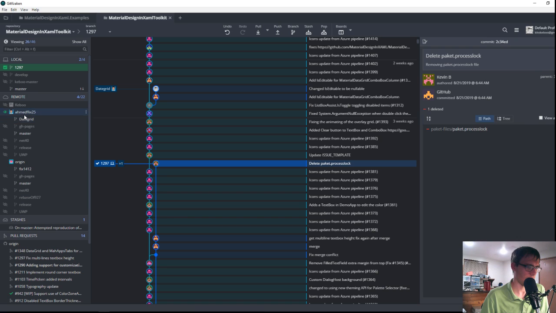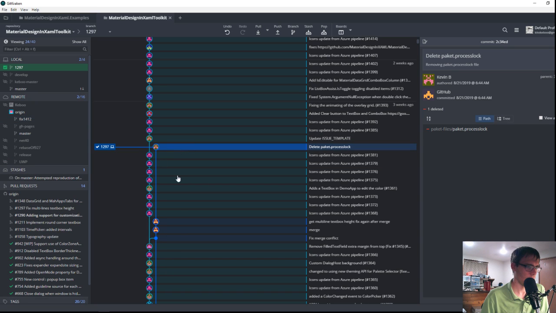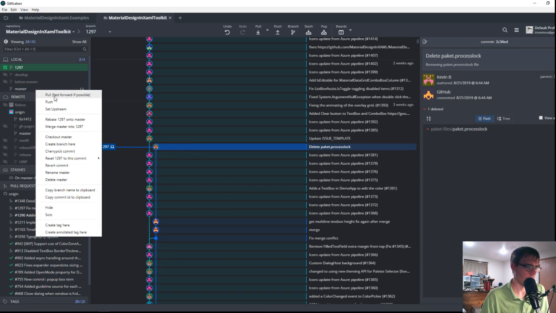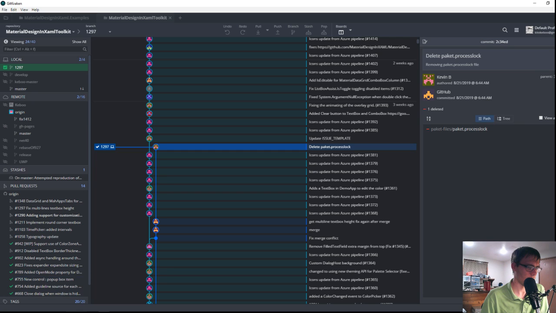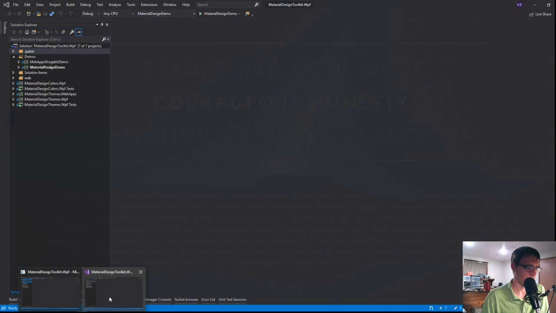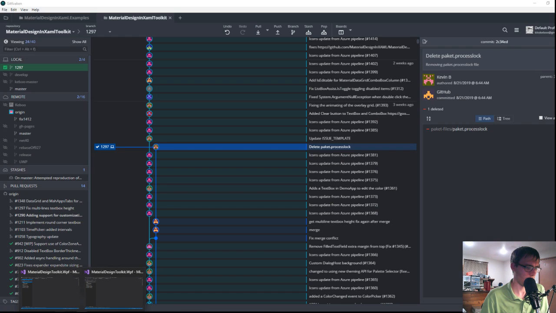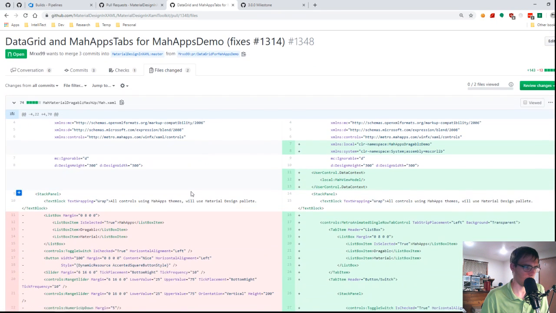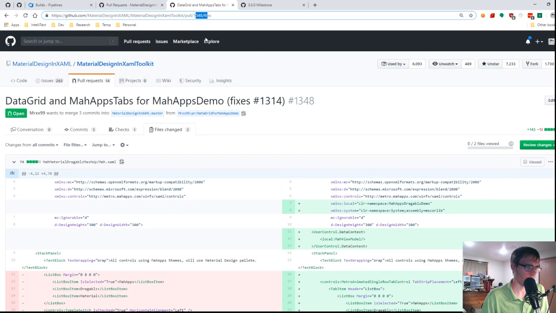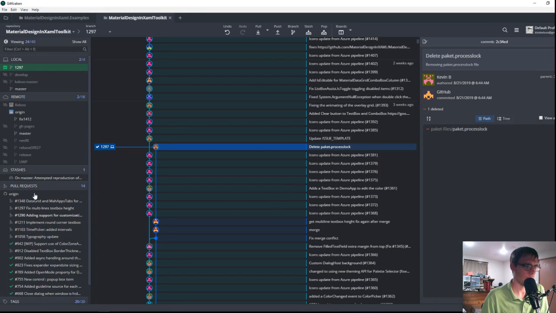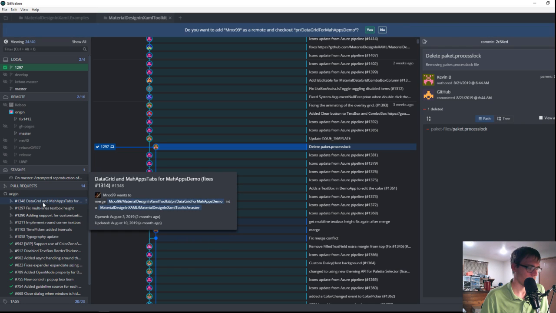Let's actually take a look at this one. I gotta clear out some of my extra remotes. Let's pull up our master since we just did another change, and let's switch over. Did I open two of them? I apparently opened two of them. Oops. Or maybe the installer remembered which solution I had open and just kicked it off again. So 1348. Okay. Let's go over here.